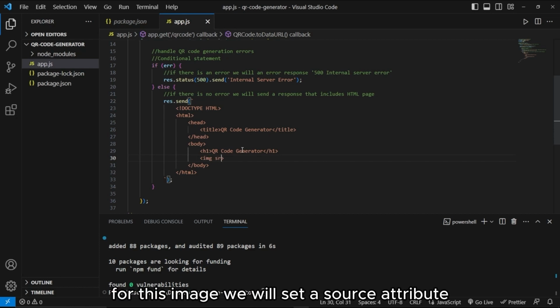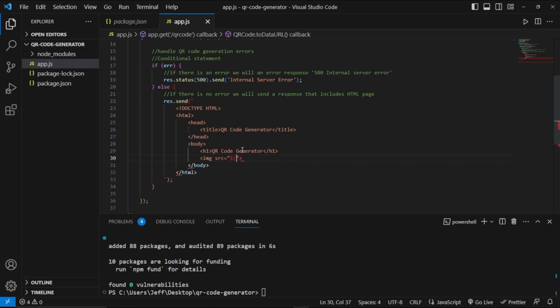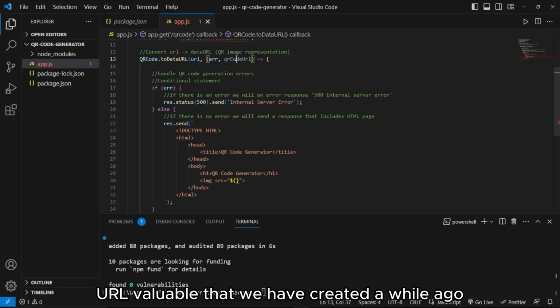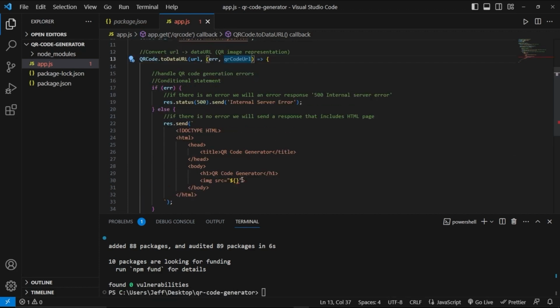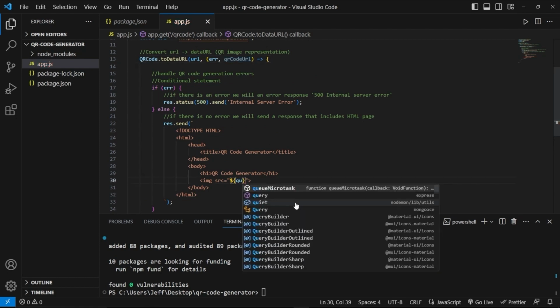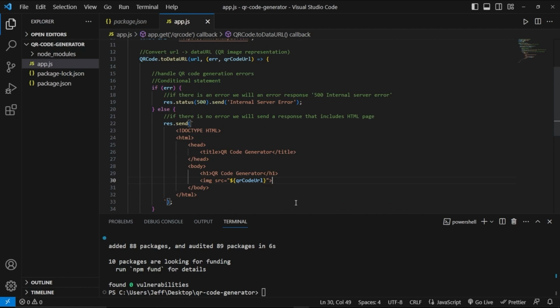For this image, we will set a source attribute. And for this, we will pass the QR code URL variable that we have created a while ago. And as a last touch for this image, let's create an alt attribute.